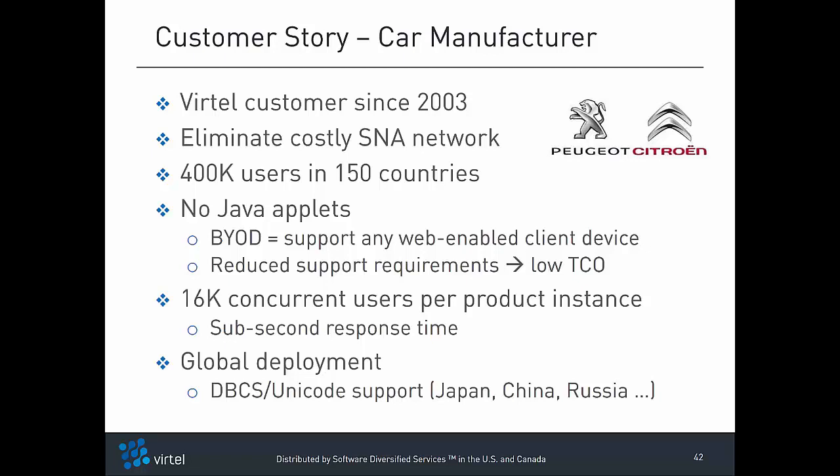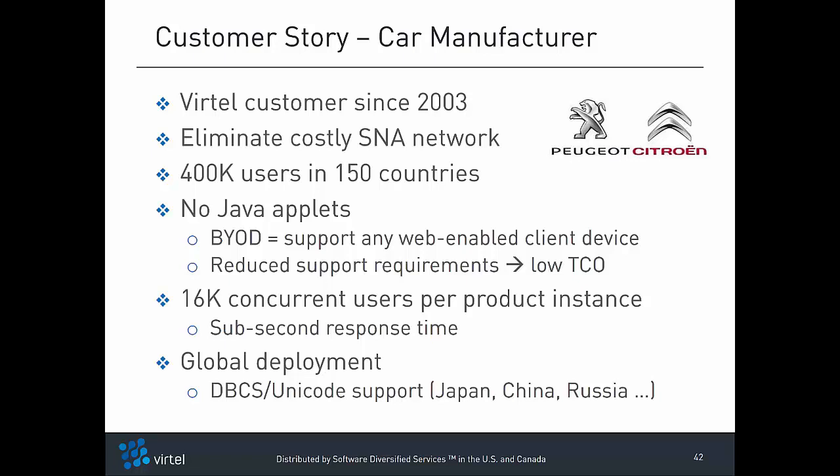Although the term BYOD had not been coined yet in 2003, Peugeot Citroën was in effect already in a BYOD, a bring your own device environment, because they didn't control and didn't own the 400,000 client devices used to access their global IMS application. The support requirement and TCO of a client-based 3270 terminal emulation solution would have simply been horrendous.